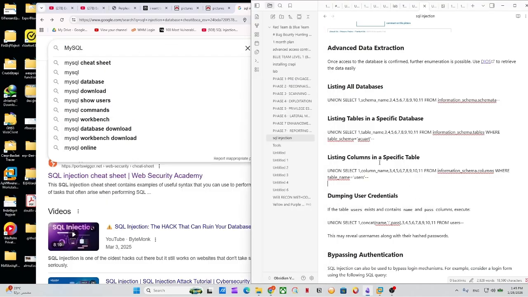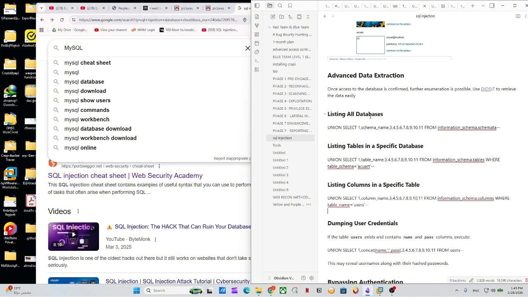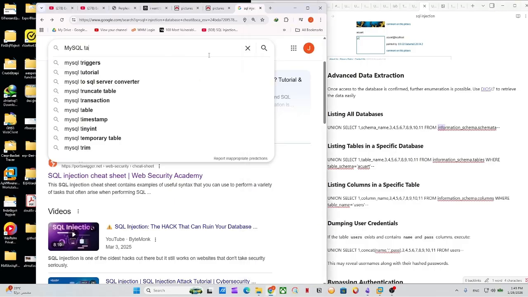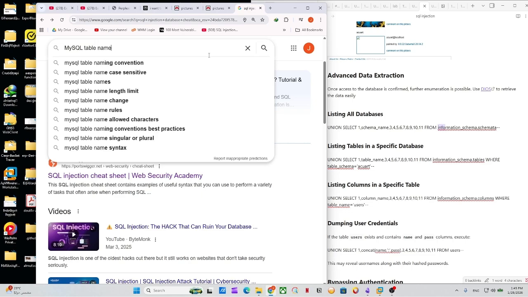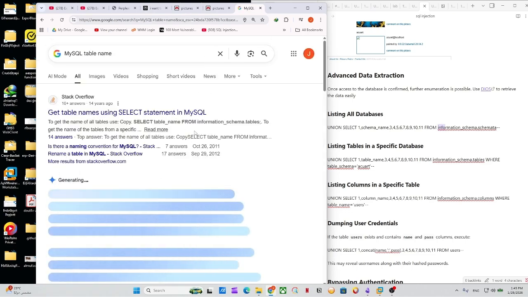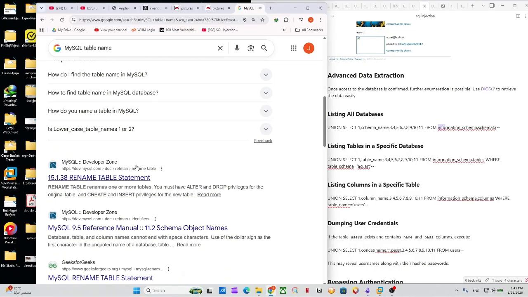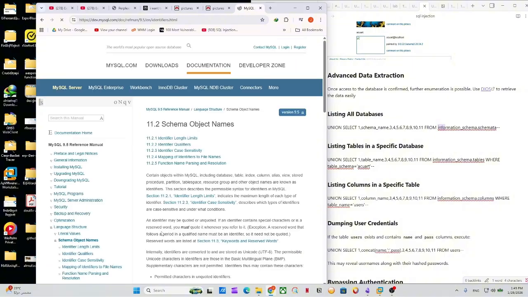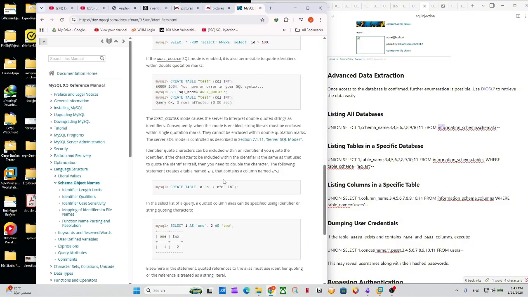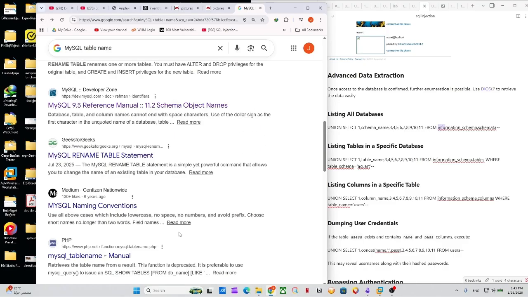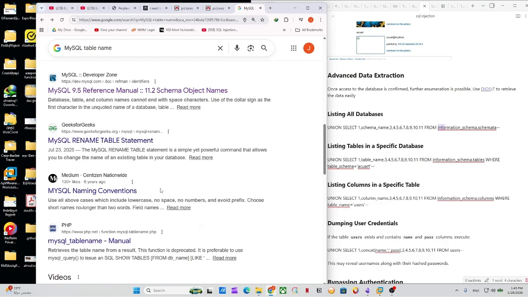Let's say now we want to know the table name. Yeah, we have schema object names. We've got it here. Maybe we'll find something here. Naming conventions.